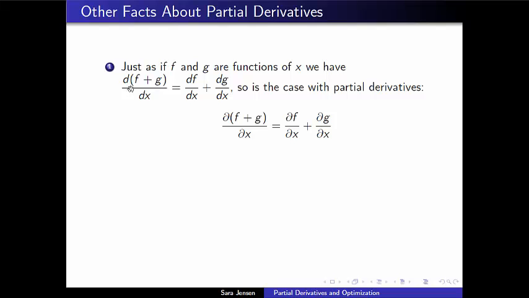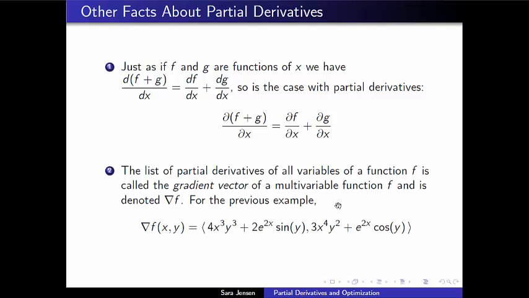The derivative of the sum of those two functions with respect to this single variable is the sum of the derivatives. Never fear, this property carries over to partial derivatives as well, so all I have to do to move from single variable calculus to multivariable calculus with this particular property is change my straight Roman d's to the curly del's of partial derivatives, and that same fact holds true. Derivatives, even partial derivatives, respect addition.